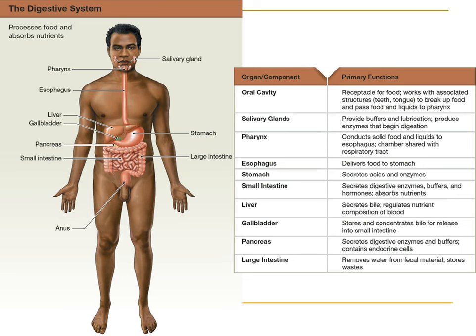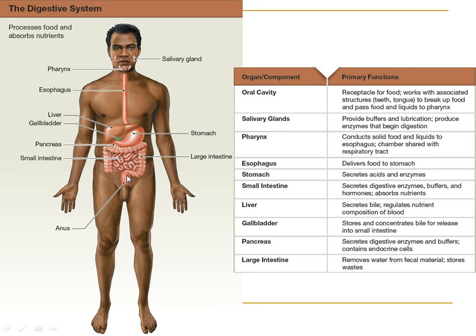The preliminary digestion of the food particles begins in the oral cavity with the help of the secretions from the salivary glands too. And this oral cavity continues as the pharynx, which is a common chamber shared with the respiratory system and the cardiovascular system both. And it conducts the food to the esophagus, which is a muscular tube that delivers the food to the stomach. The stomach is a temporary storage site for the food particles, and the preliminary or partial digestion of the food particles also takes place in the stomach. The stomach continues as the small intestine where the complete digestion of the food particles and their absorption take place. And the undigested food particles are transported to the large intestine and finally excreted out.